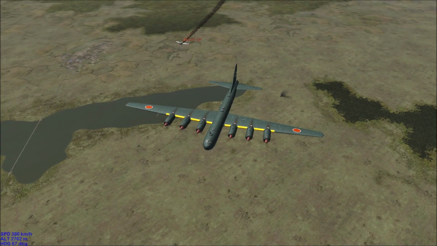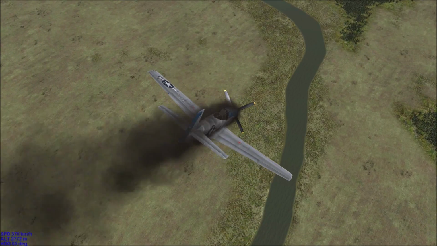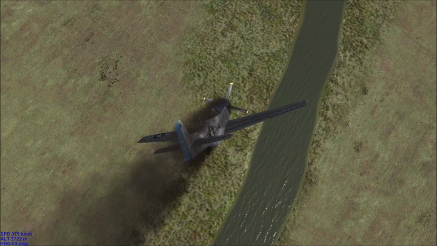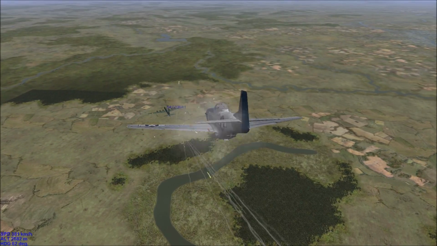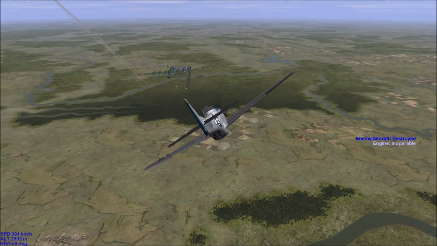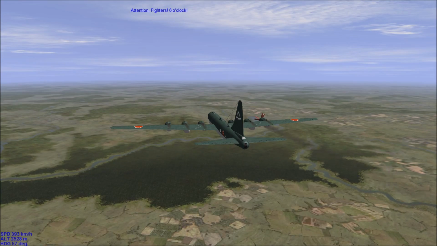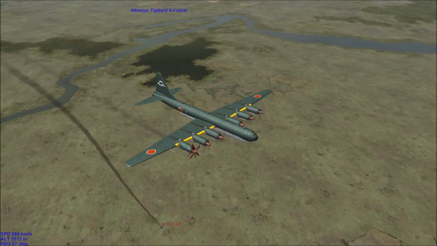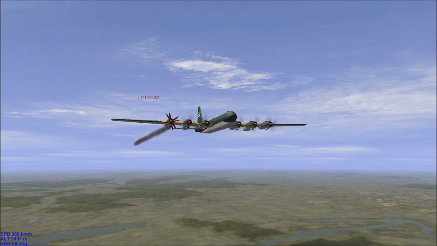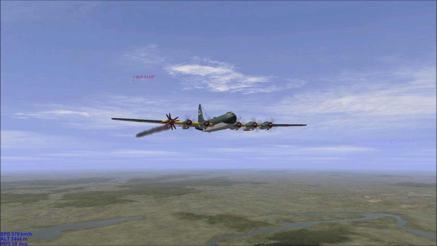They are aiming for the wings. Oh, we've seized that engine. Oh, and he seized one of our engines now. But we've just killed ourselves another P-51. Now we're damaged, but we still have 5 engines left. We can make it home. And of course this is not really a very accurate test. This is only 4 P-51s against 1 Fugaku, whereas it would probably be closer to many Fugaku versus many P-51s.